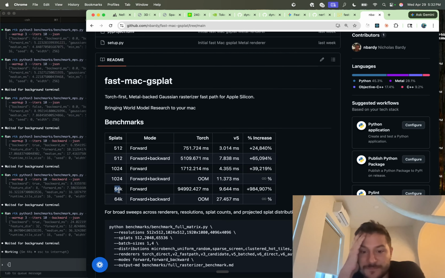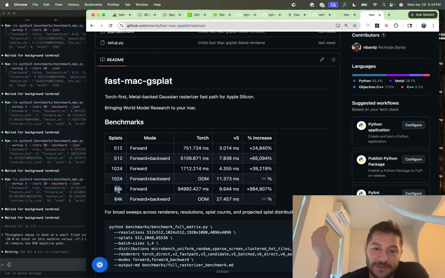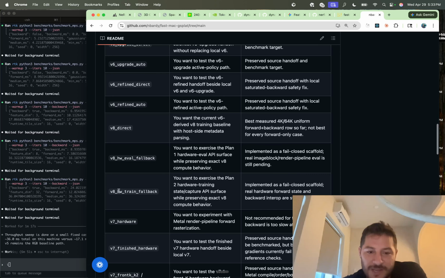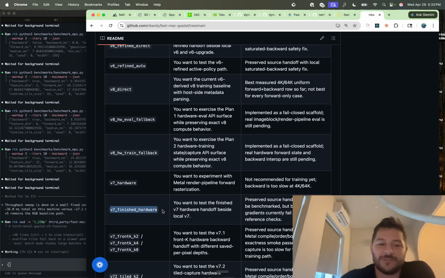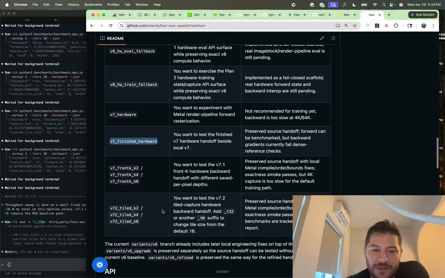We can do way better. You can go to millions of splats in 10 milliseconds. The way you do that is hardware rasterization. I started a bit on this, and V7 finishes hardware starts to do this. Basically, in your Mac card, if you go into the Metal kernel shader documentation from Apple, they'll tell you we have this thing that can render splats instantly for you. You don't even have to write any of your own Metal code. You can take these little image shaders and use those, and it'll use the exact hot path right on your hardware that renders and rasterizes 3D objects.